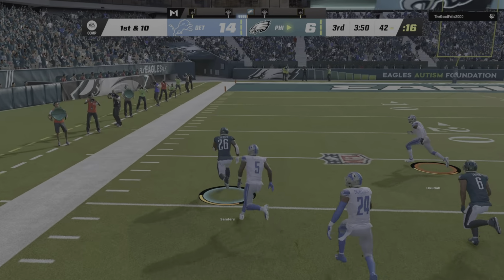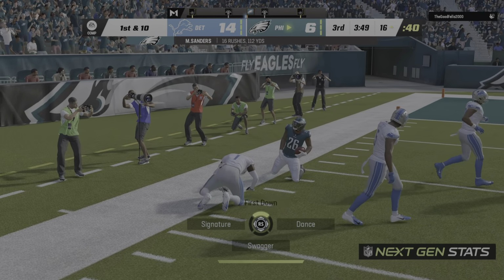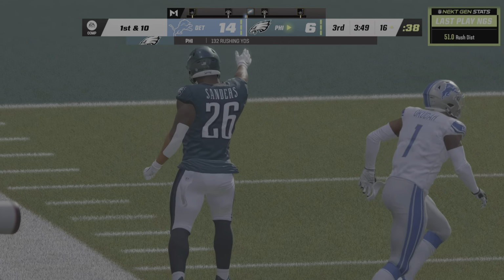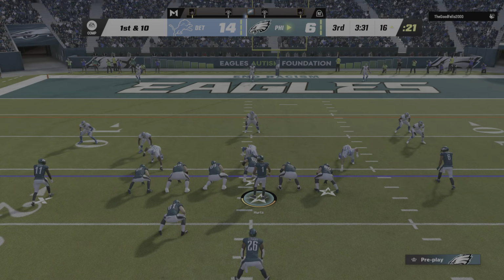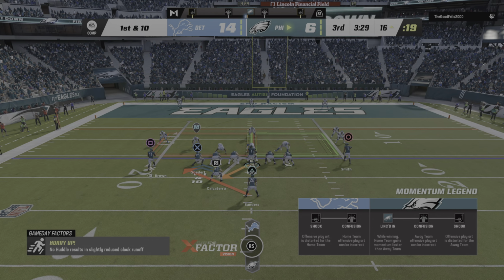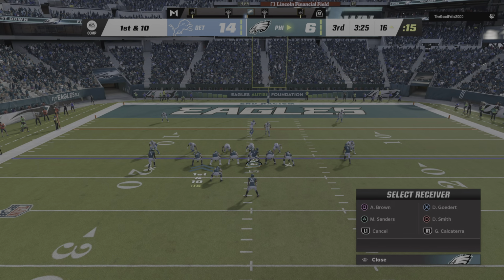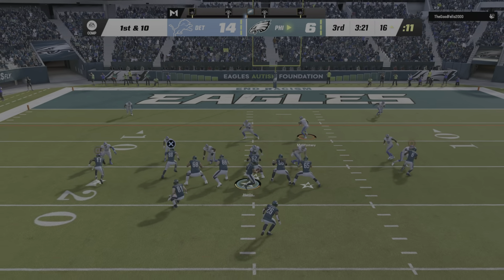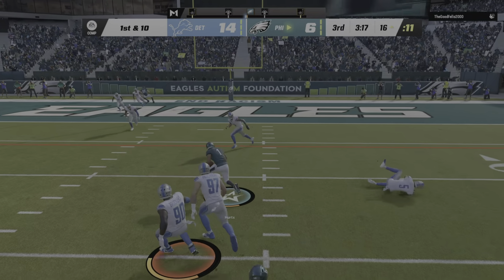And some room to maneuver. And he'll be forced out of bounds all the way down inside the 20. A big play there for Philly. Give him 42 yards on the ground. And a guy that can change the game shows you a glimpse of it right there, taking the ball down inside the red zone. It just tells you how tough it is for a defense. You just hold on all game and essentially hold your breath. Will they break a big one on us at any point during the game? It just happened right there.